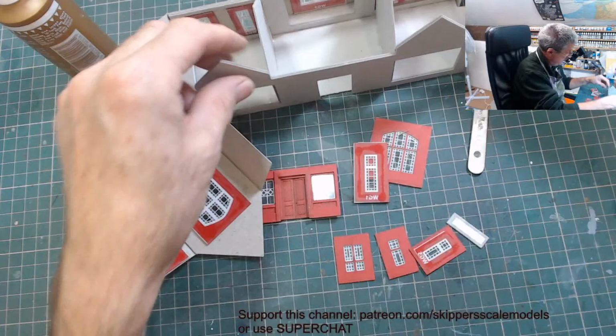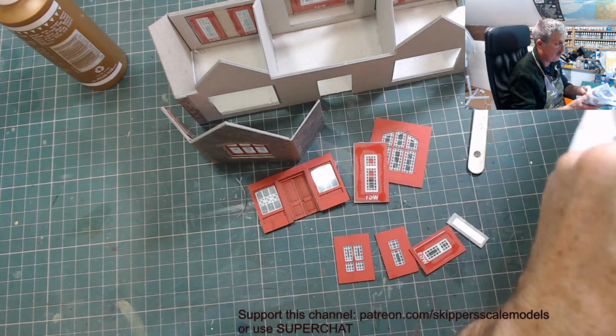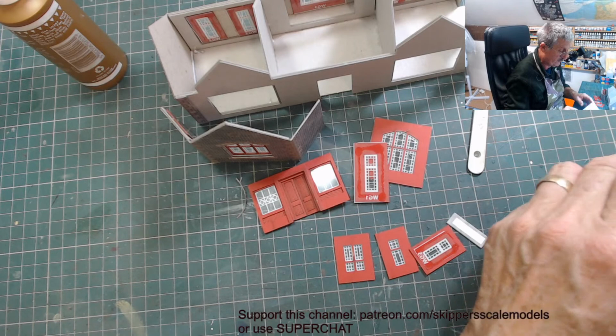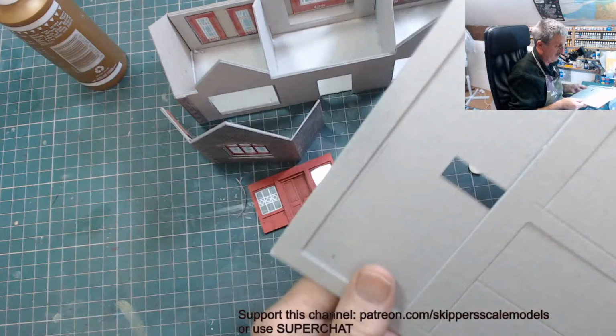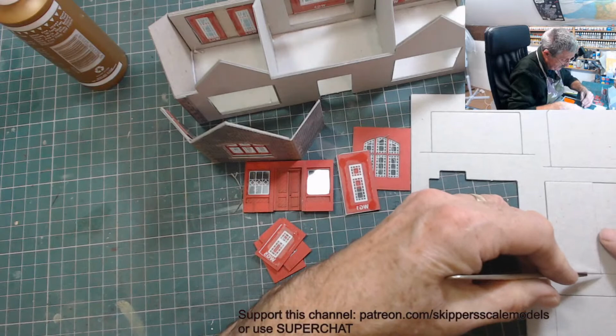Let's glue this on here just to have a look at it. Let's go back a step. They are brilliant. Right, we'll glue two floor cards, G7. I need to find G7. There. Just find the right piece of card. If you work quite methodically, they do go together easily. It's just that bit of a typo threw me. So we want two of these.